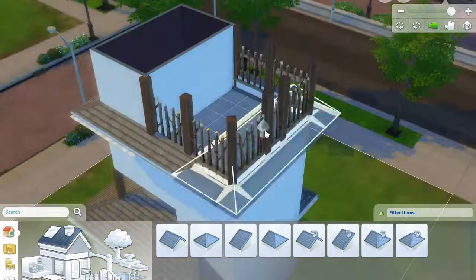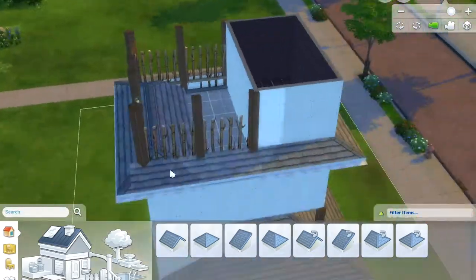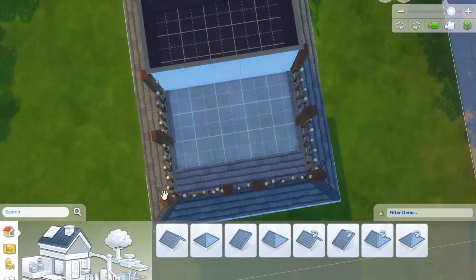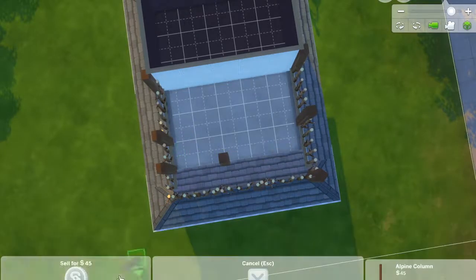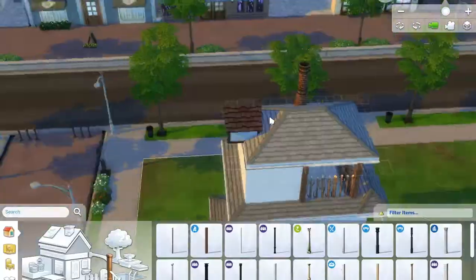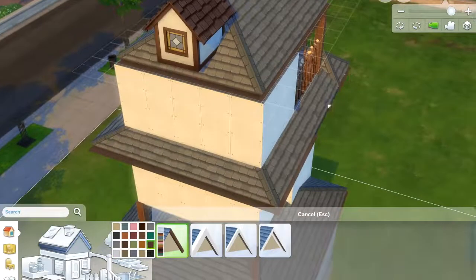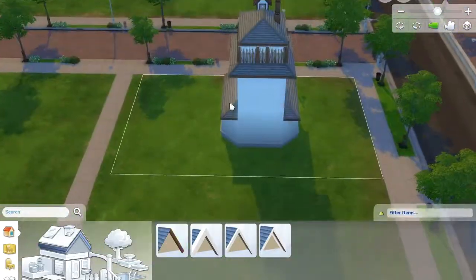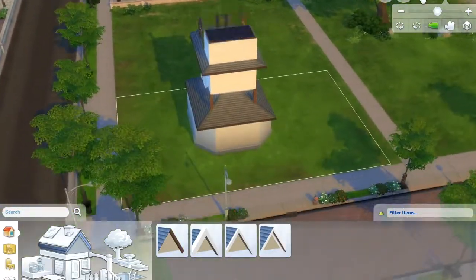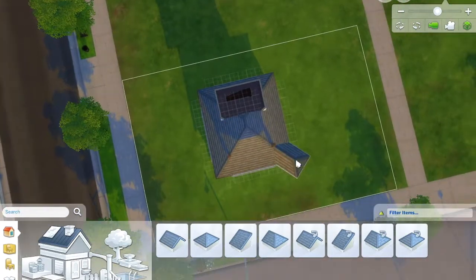I just had to move the fencing back slightly because the roof was slightly overlapping onto the balcony area. I used a lot of the decorations that we get, like roof decorations or wall decorations, to decorate the outside of this house because I really think it finished the look off. If I didn't use them it'd be very plain and boring, so I used quite a lot of those in this build.